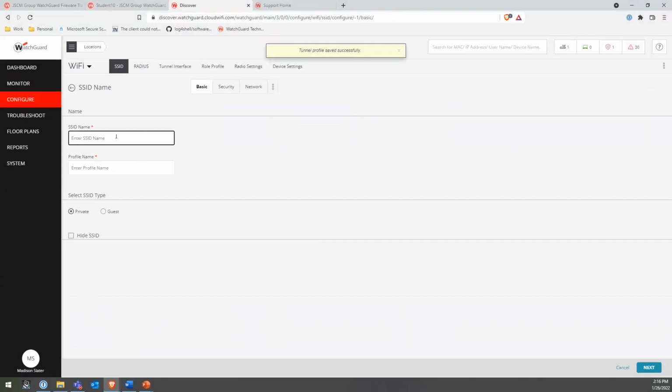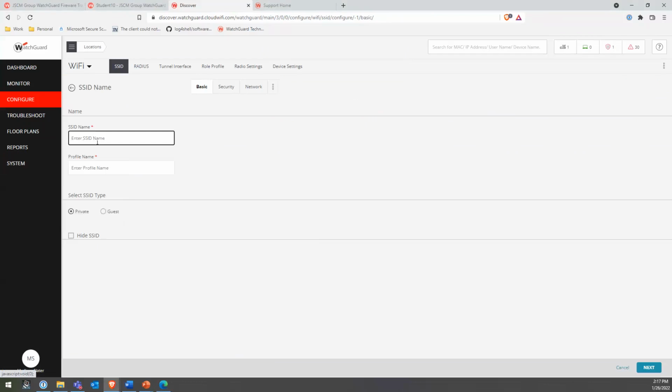So then we set up our SSID, and again, this is what the user is actually going to be connecting to. So this is where you get to decide, does every remote user have a different SSID? In the case of the organization that we're working with, they're setting all of their users up with the same SSID. That way they can tell their remote users, here's the name, here's the password.